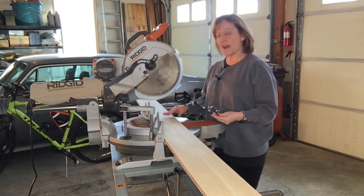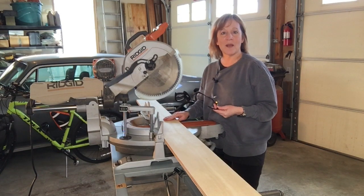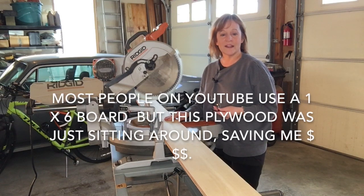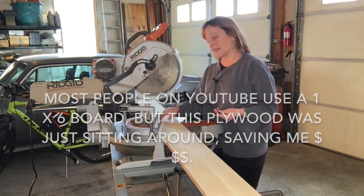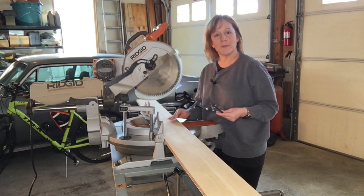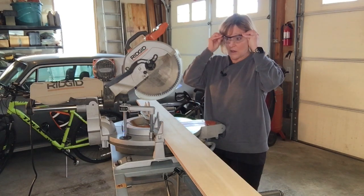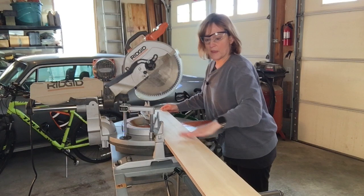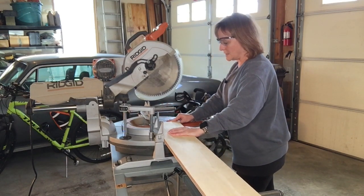Okay, so the first thing that I'm going to do is square off this piece of plywood. This is just a scrap piece of plywood. It was what we had left off something that my husband ripped, and it's a sanded plywood. It's 6 inches wide right now, but it doesn't have to be exactly 6 inches wide. So let me go ahead and get started. Again, I'm just going to square off the end so that I have nice square ends.